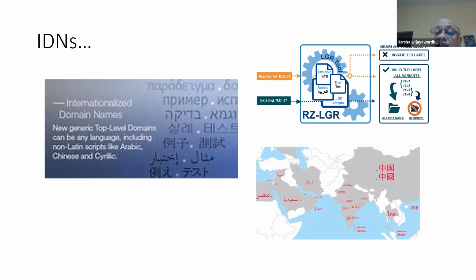That is Thai, Arabic, like there are about 28 scripts. That's what they're saying. But what I understand is about 16 scripts we have finished right now. If you look at the next one, you can see .Ilanga and .Lanka, then .Bharat is on there. Then you have the Arabic scripts, and moving to this side, you will see the Chinese and the Japanese.